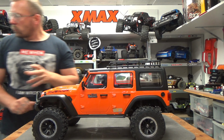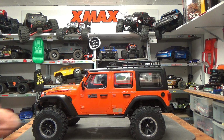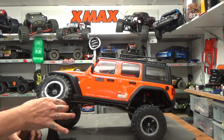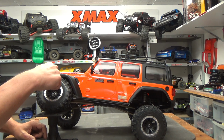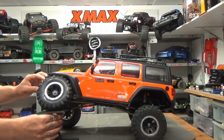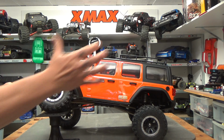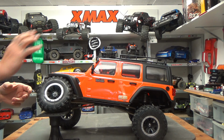Oh, I forgot to show you something, interesting for many crawler guys. This is the maximum we can take out of the box, because the tires are Defender, and we also add the suspension stop. You see here. We're going to see what happens with longer shocks if we take the panhard bar apart.